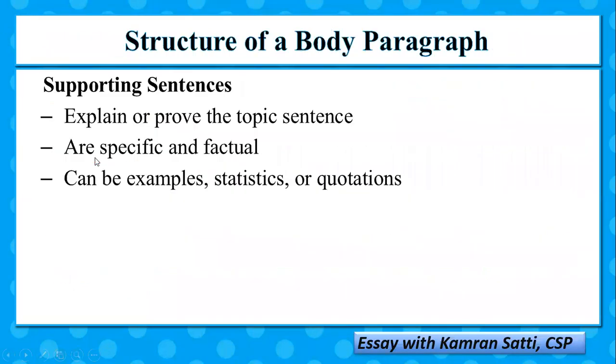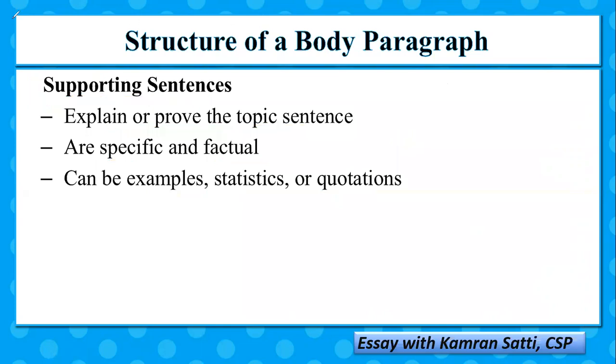So moving on, now that we have discussed the topic sentence in a very, very detailed manner, we come to the supporting sentences. Once we have stated the topic of a paragraph, we have to support and strengthen it by using different supporting sentences. We explain or prove the topic sentence, okay, the main idea of our paragraph, by using supporting sentences. And remember, the supporting sentences should be specific and factual. Okay, they can be examples, statistics, quotations, real life examples, or any other thing, but they need to be specific and factual. So that was about supporting sentences.